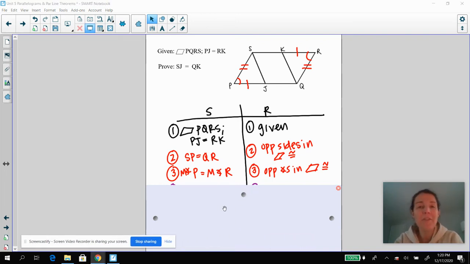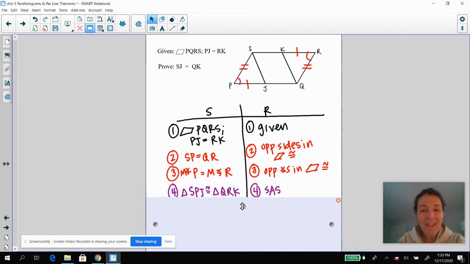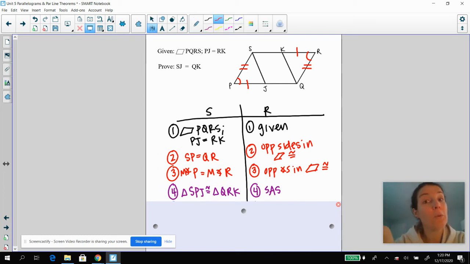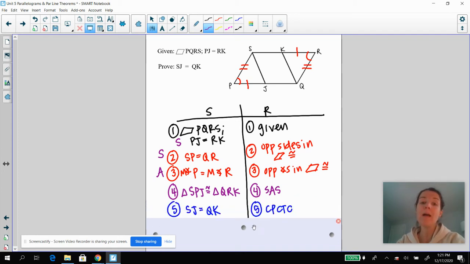There's a little bit of abbreviation, but no SAS equivalent. Sorry. All right, and then look, we know that these two triangles are congruent to each other because of SAS. If you want to confirm that for yourself, you can always go back through and double check. We've got a side, we've got an angle, and we've got another side. So I know those two triangles are congruent because of SAS, and then CPCTC, we're done.